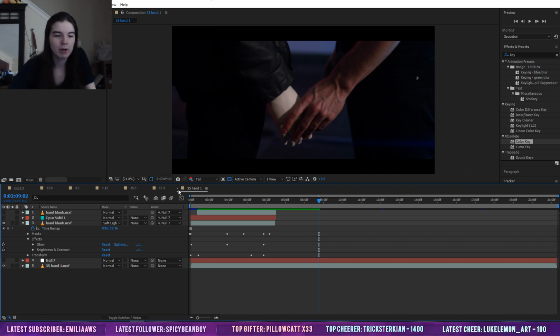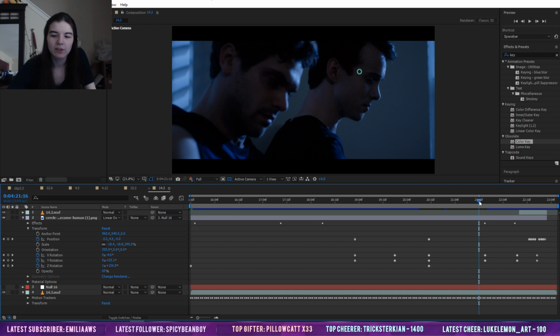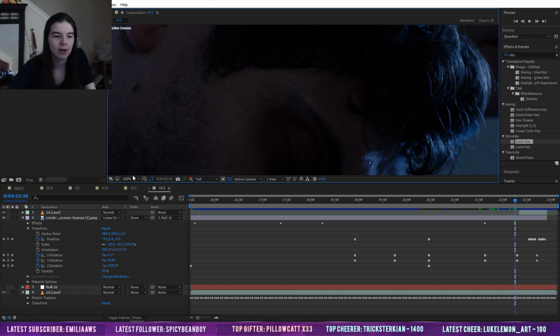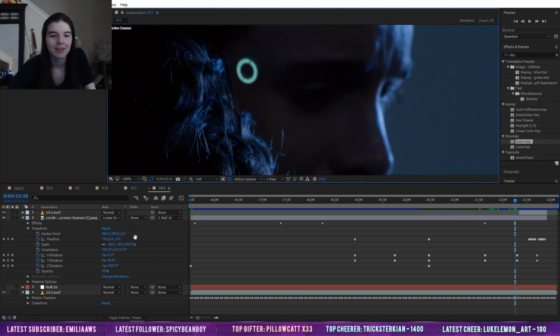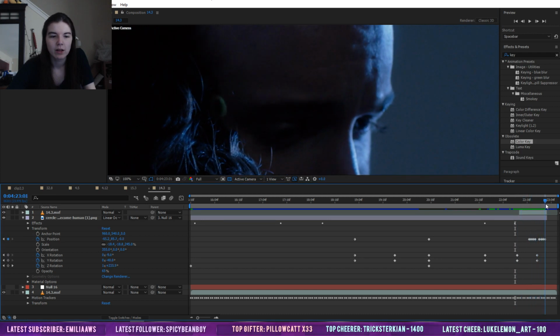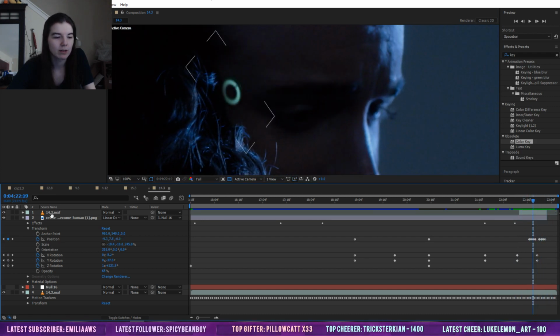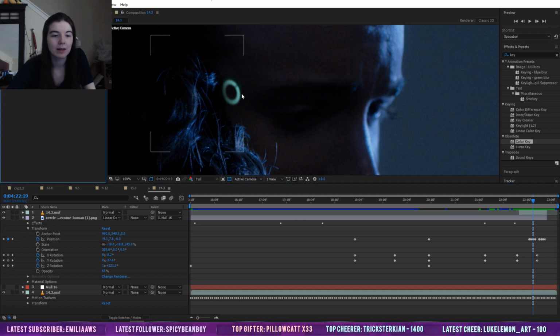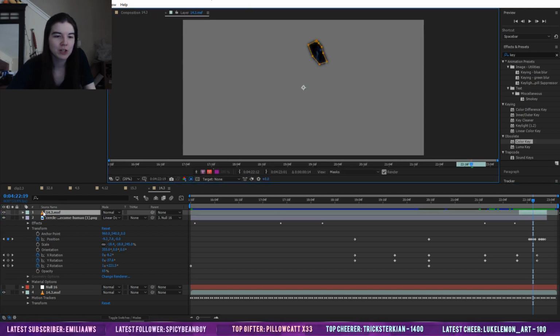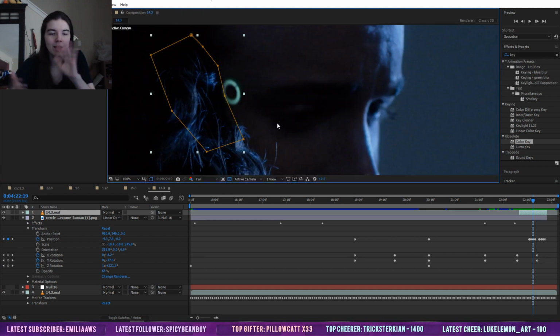All right, so that was the interface. What else we got? This is another example of masking. I mentioned this earlier, but this is an LED. Hi, Chris. That basically, as he goes into Gavin's hair, there's a mask here. Actually, I don't think I'm masking. I am not masking the LED. I have a piece of footage here that's just his hair that's sitting on top. So it's like the LED is sandwiched between these two pieces of hair footage.